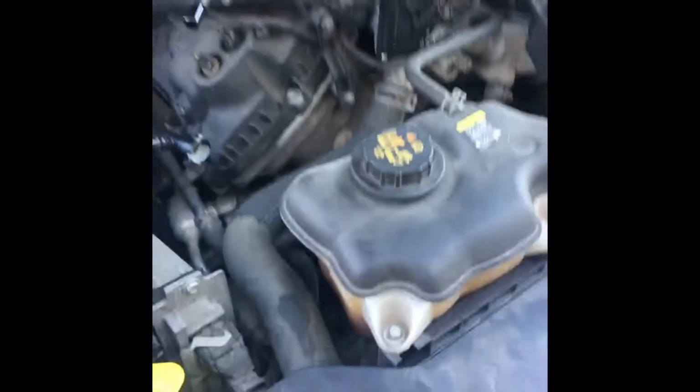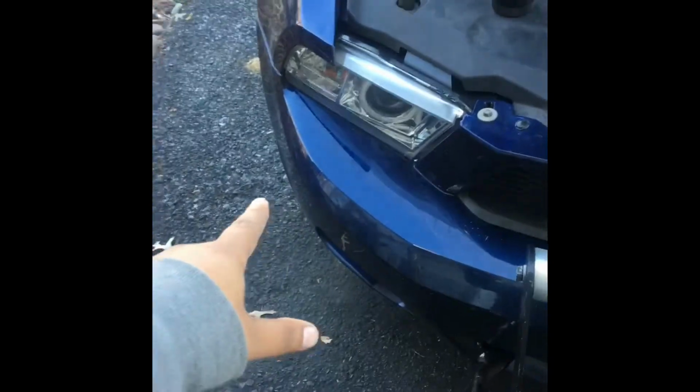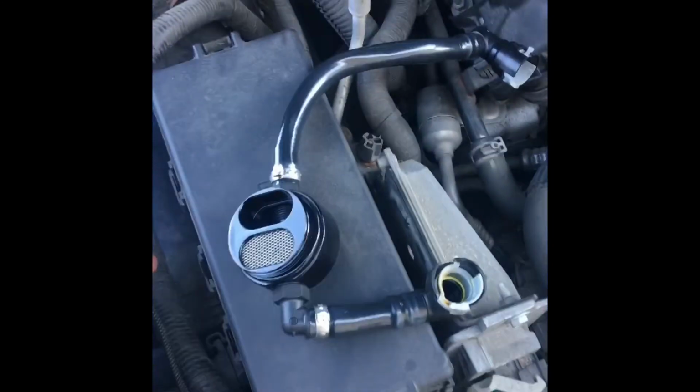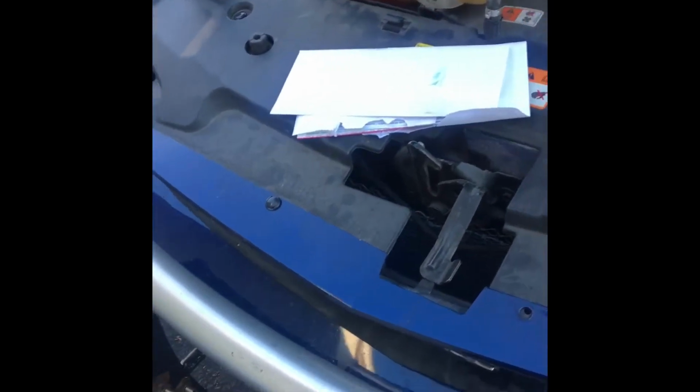There's gonna be a lot of changes to this Mustang that I have right now. It's basically stock. You know, it's the blue right here. I did HID headlights. I used a harness here. I'll go over the process later. They're not aftermarket. I used OEM parts. I'll explain that later.